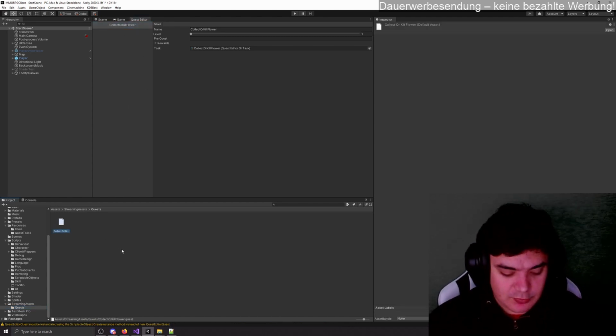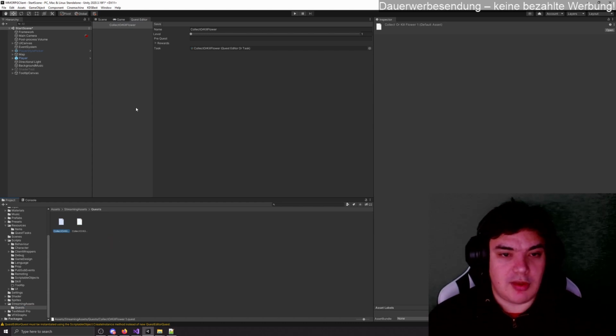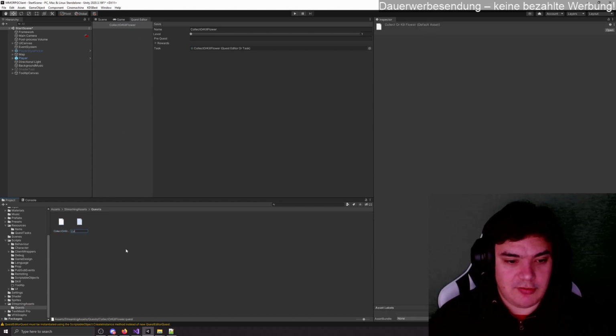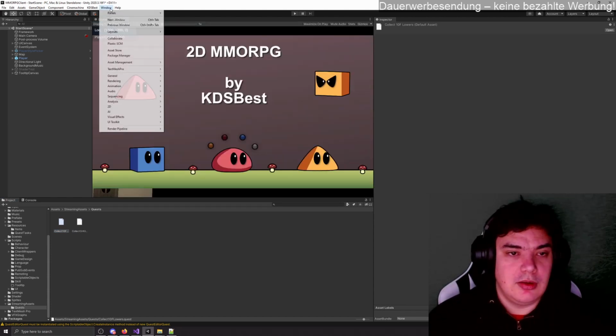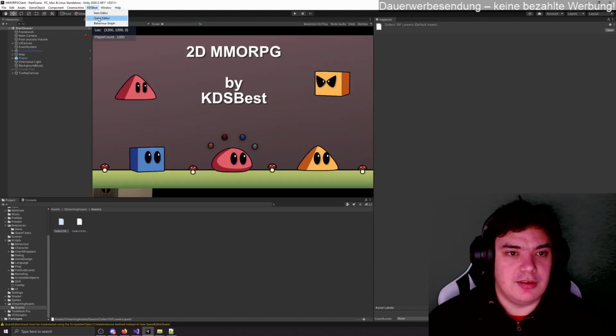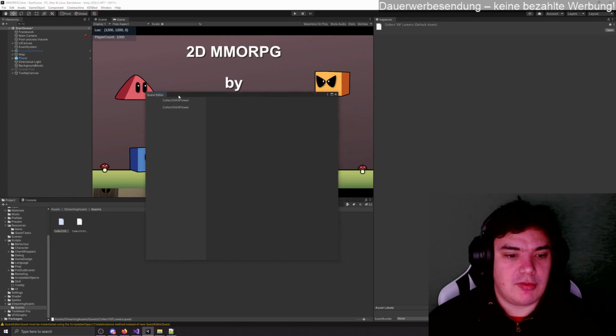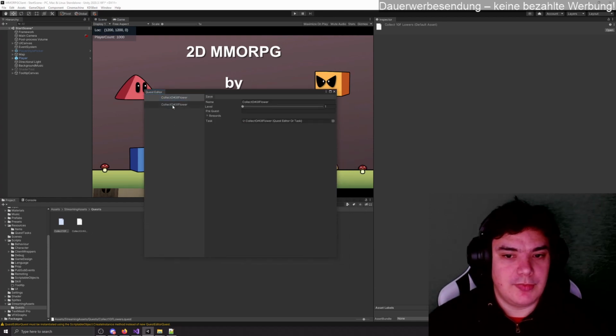Currently, when I want to create another quest file, I didn't make a button for that. Let's say we want to have collect 10 flowers as a quest, then I need to copy the file or create a new empty file, which is fine.